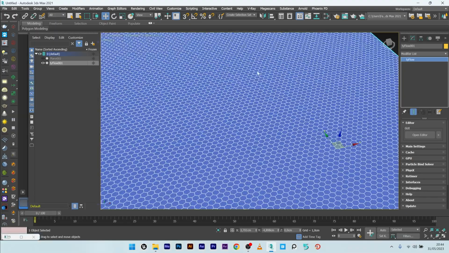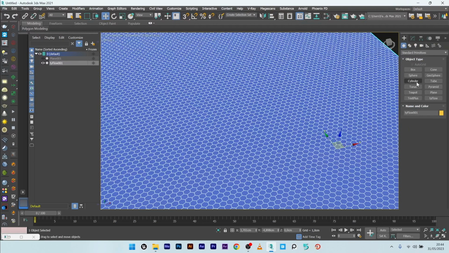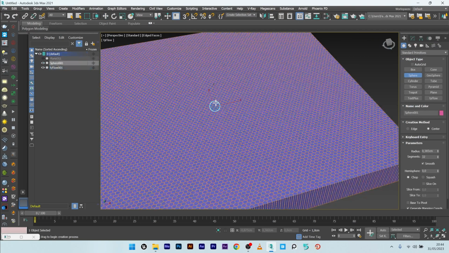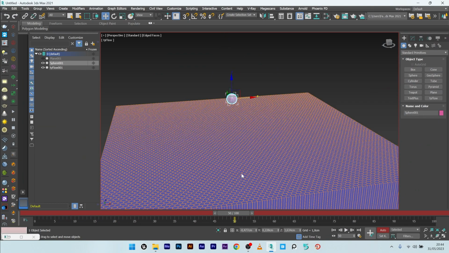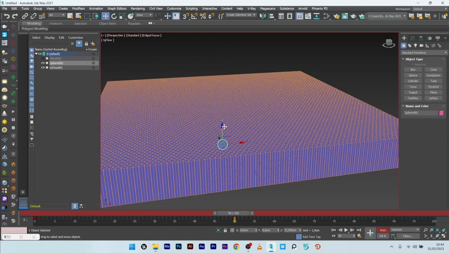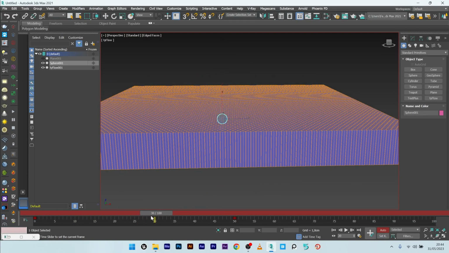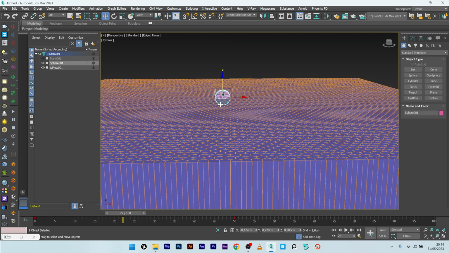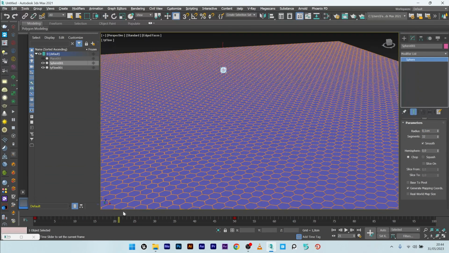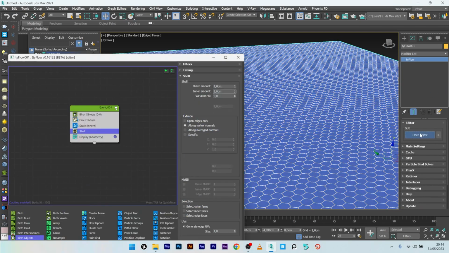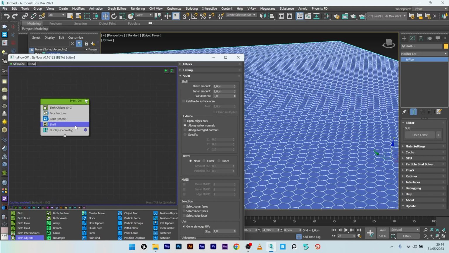Now what we want to do is to activate this type of setup. So I will create a sphere like this above the plane. And I will now animate the sphere. So auto key and to frame 50, I will go here. Okay, perfect. I can now just decrease the sphere radius. 0.1, I think, will be good. Okay, perfect. I can now hide the sphere, go back to my tyFlow setup, and I will add a send out.